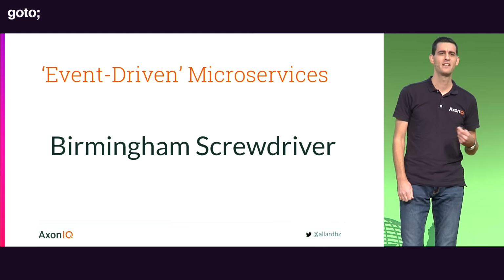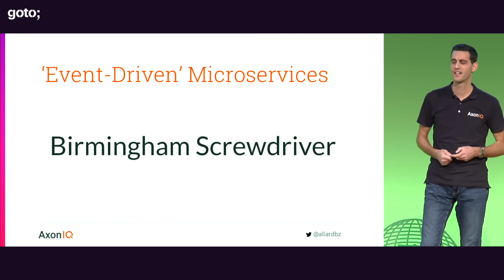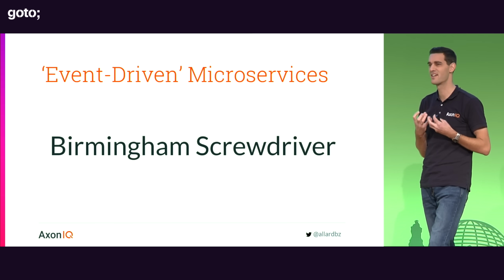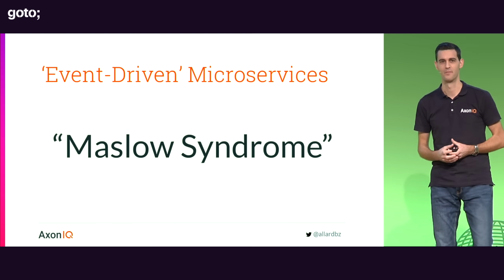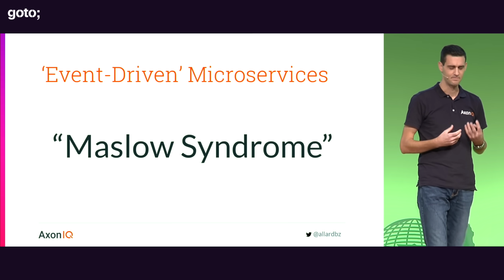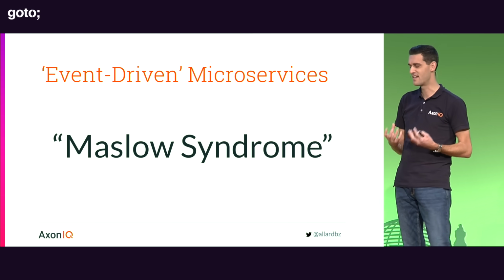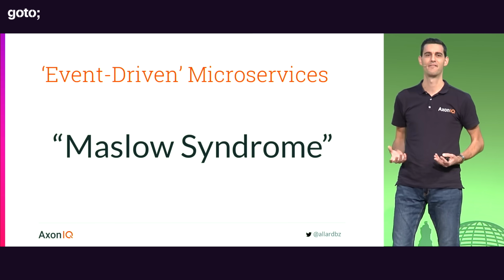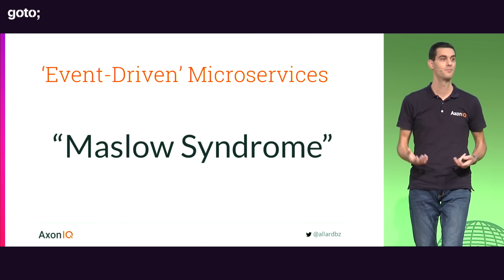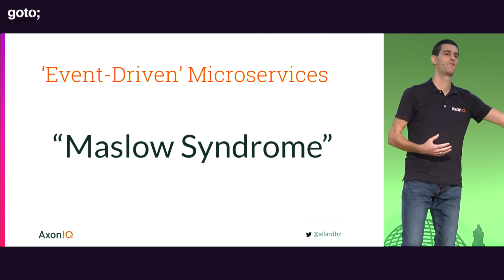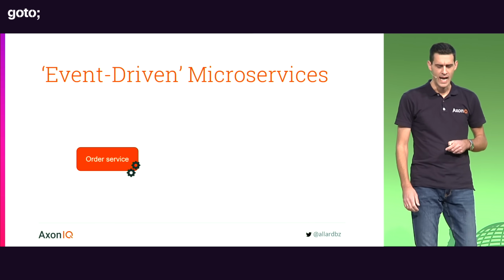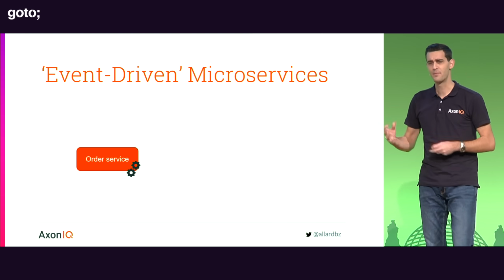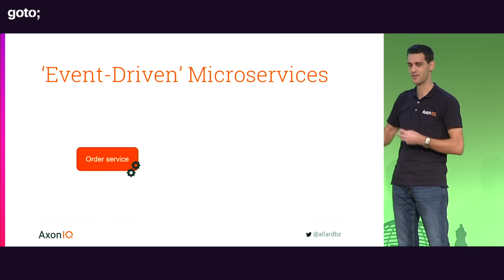Maslow's hammer is not really a positive thing, so I don't really like that term. I wanted something that sounds like a disease. So why not call it Maslow's syndrome from now? And it's a nasty disease because usually you don't notice you have it, right? People around you might not even notice. It's the people slightly further from you that might know that you do. And it manifests itself by, well, people that have this disease, they build stuff like this.